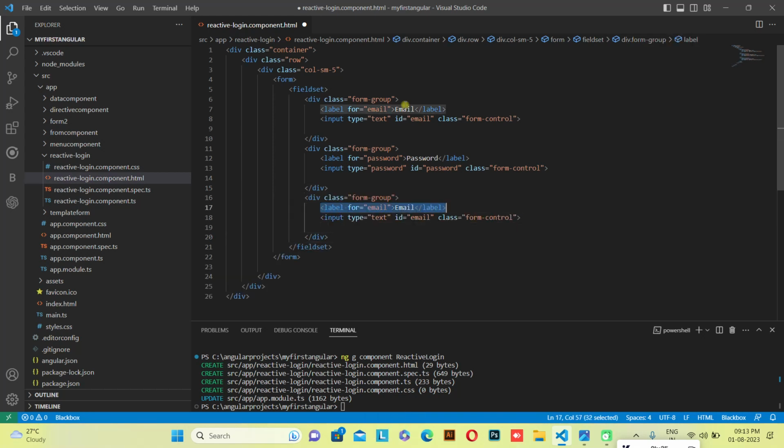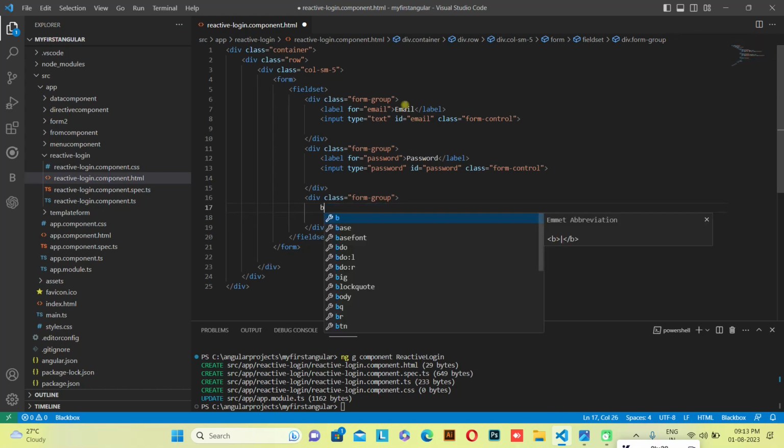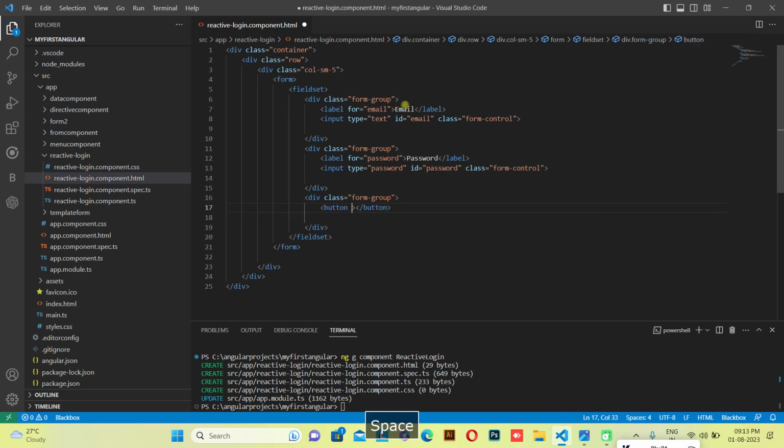So we remove both the tags over here. We tag as button. First would be reset. Class equals to btn and btn default. That will be the white button.